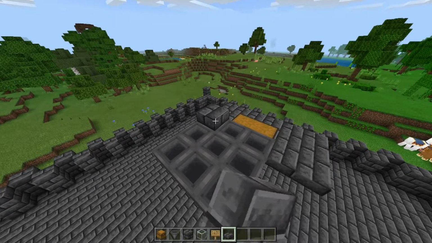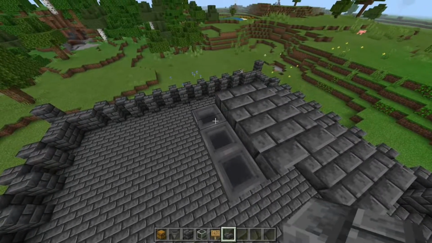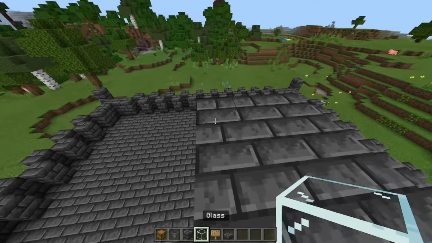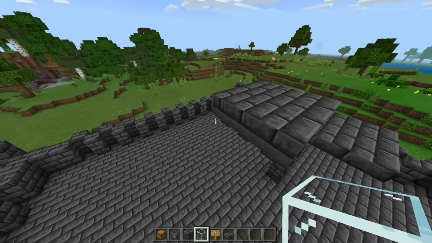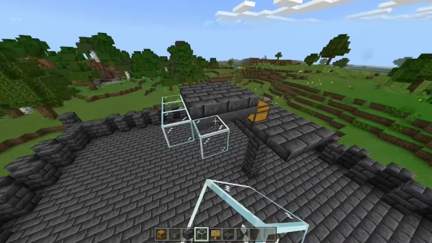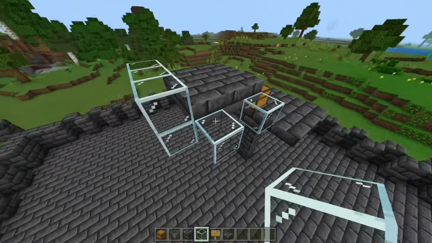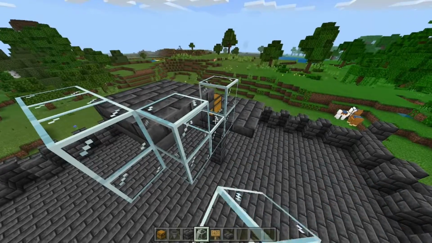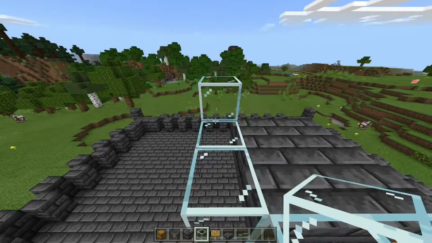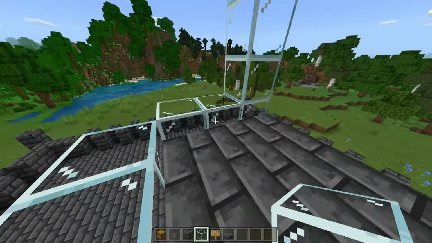Next thing you want to do is place slabs down, and the slabs will allow items to go through them and into the hoppers, just like that. Now you want to grab your glass, and it's not really tricky, but you have to put one here on the line of the hoppers, like so, and then you want to bring them up like this. Just like that. And now from this level here, you want to go up 3, like that.